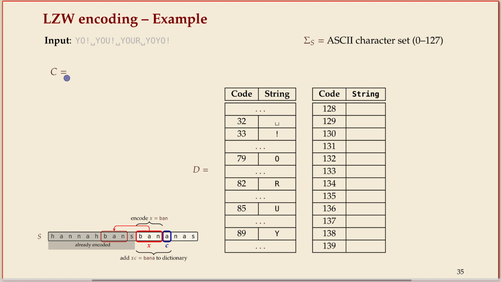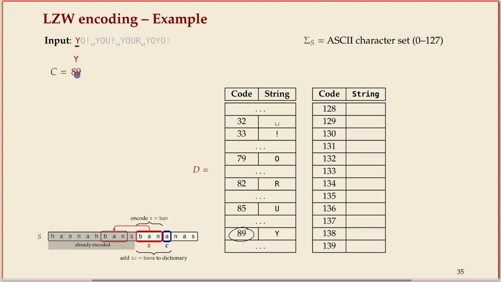Okay, how does this work? First, in each step, we try to find the longest code word in the dictionary that matches a prefix of what we have to encode. So we try to find among all those, because these are all empty, it will be just a single character. We try to find the longest thing that we've seen before. And in this case, it's just a single character. So we store the code word for y over here in the output. And that's encoding y done.